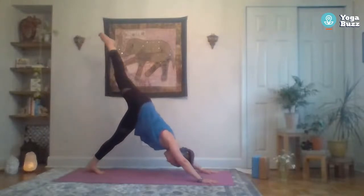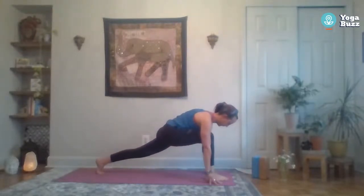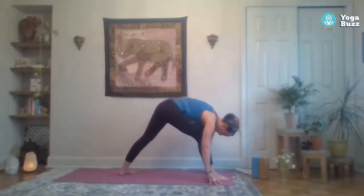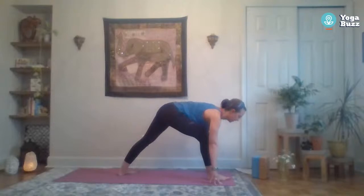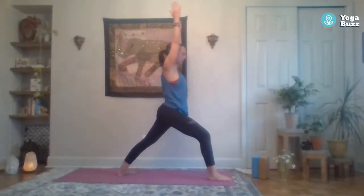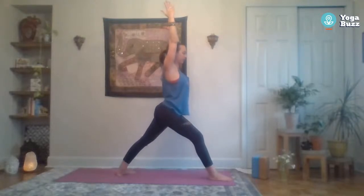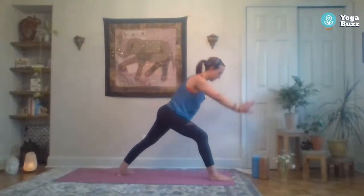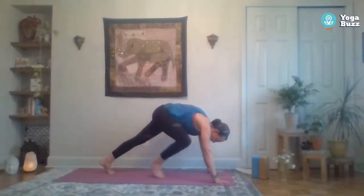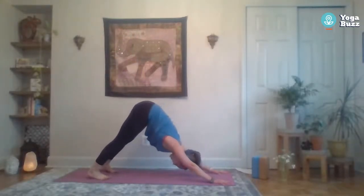Relax and press back up to hands and knees or to plank, tuck the toes, press the hips up and back to down dog. Reach the right leg up towards the ceiling for three-legged dog, then bend the right knee and step that foot forward in between the hands for a low lunge. Spin that back heel down to the mat so your toes are almost at a 45 degree angle, bring your hips towards the front of the room, walk your hands up the thigh or lift the chest and arms for warrior one — both hips facing the short edge of the mat.